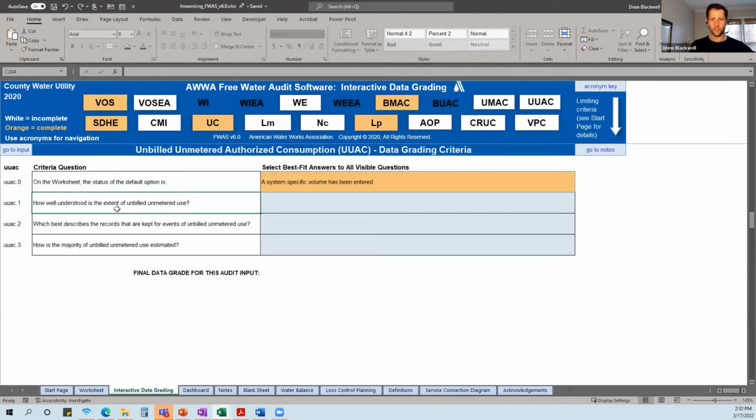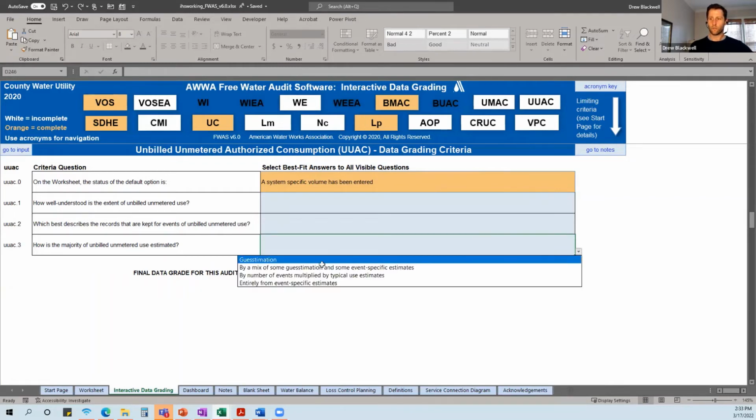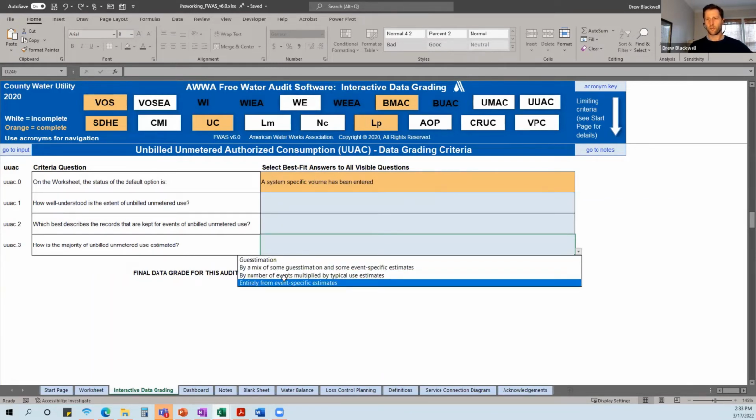How well understood is the extent of the unbilled, unmetered use, which best describes the records that are kept for events of unbilled, unmetered use, and how is the majority of that use estimated? So these are some of the questions in looking at your utility specific data that we'll dive into, and also talk a little bit more about how we can best put together some estimates there.